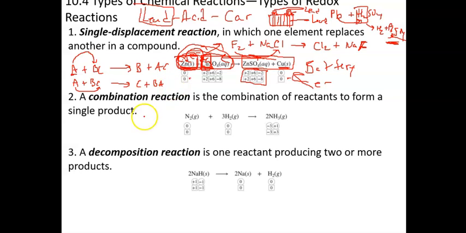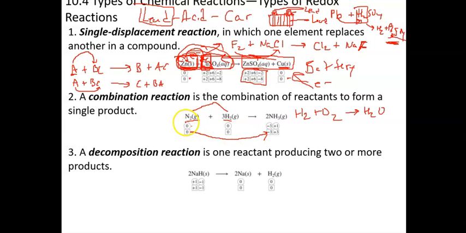Okay, a second type of redox is a combination reaction. When you have two things in the elemental state, notice I have nitrogen and hydrogen, they'll have 0, and then they come together in order to form a compound. If you remember, in the rocket lab, we had hydrogen gas plus oxygen gas, and they came together to form water. That's an oxidation. The way you know you have an oxidation is that you are changing charges. You're starting as a 0 charge here, and it's becoming a -3.